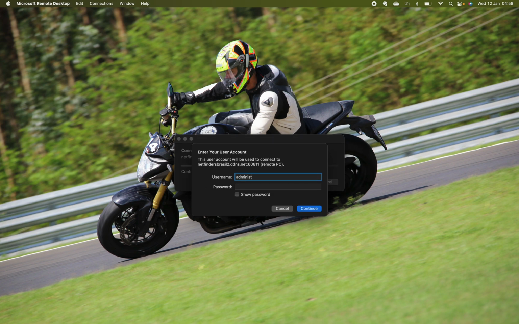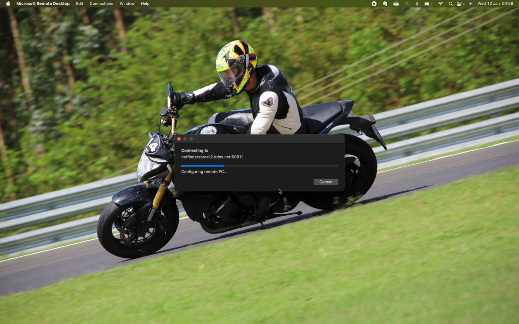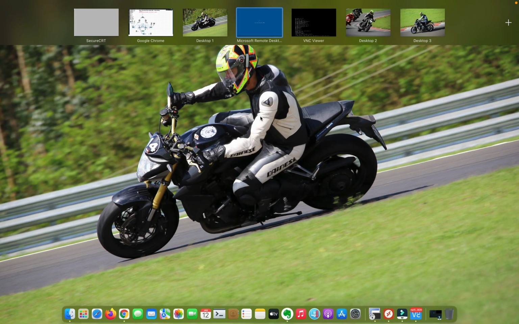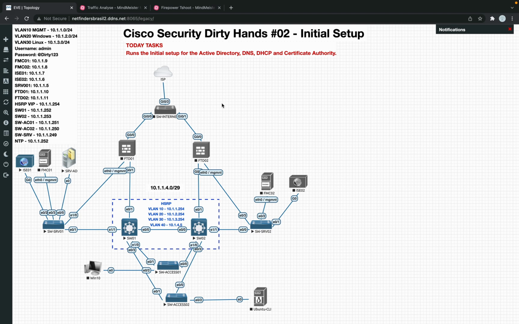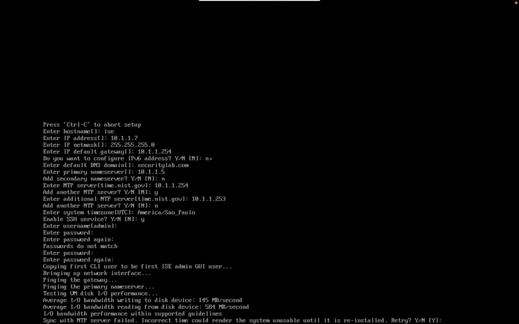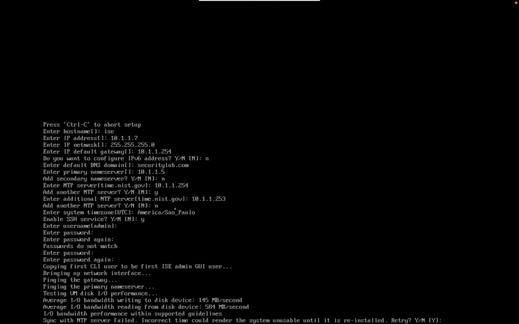Here we go. The password stays the same for now, but when you install the Active Directory, it's probably going to ask you to change the password. So move on with this to here, this one to here. Okay, still booting. It failed to ping the NTP. Okay, let me try once more.